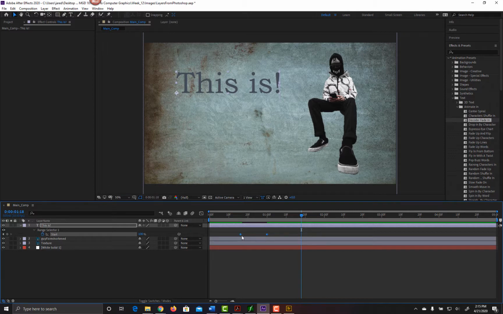Okay? I can click on any one of these keyframes and move it. So I can say maybe at 1 second, it'll sit there for a whopping second, and then it's going to animate in. So check this out. Hit the space bar to play it. Nice. Much better. Okay? So this is pretty good, and I'm going to keep this nice and short.